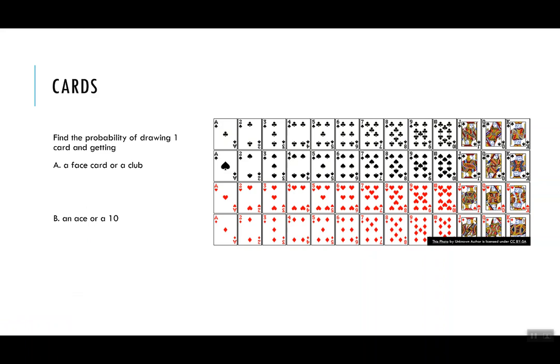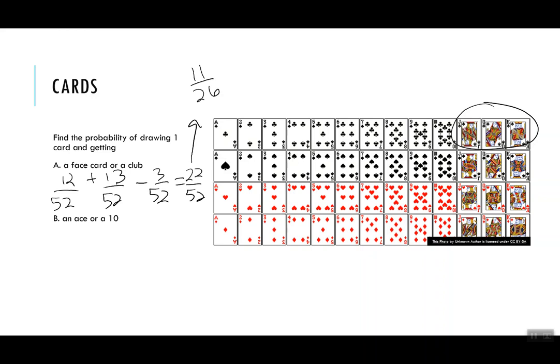How about if I pick a card and I want to know what's the probability it's a face card or a club? Well, face cards mean there's a face on it, so I have 3 of each suit. So 3, 6, 9, 12. I have 12 face cards. I have 13 clubs. But I also have to think about, well, how many are both? So if you look over here, you can see for the clubs, I have 3 of them that are face cards and clubs, so I want to subtract those. I get 12 plus 13 minus 3 is 22 over 52. Kind of ran out of room, so I'm going to write up here that this was 11 over 26.